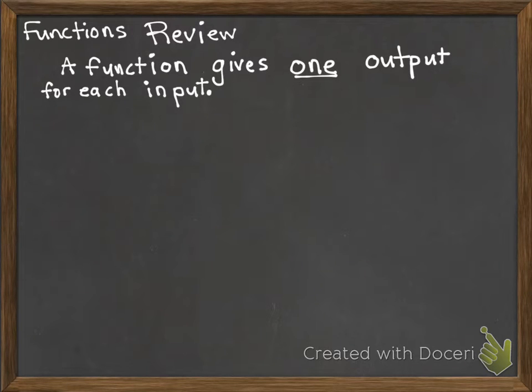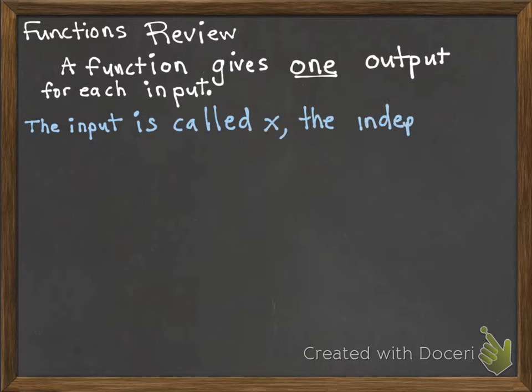This lesson is a review of what we've learned about functions. Remember, a function is a rule that gives one output for each input. So you plug something in and you get one answer back out. Remember that the input is what we call the number we plug in, which is the x value.